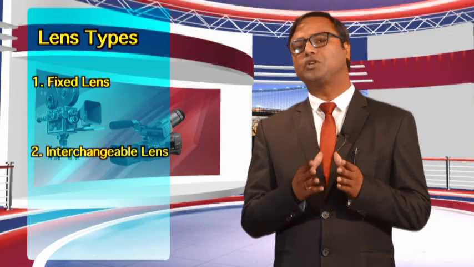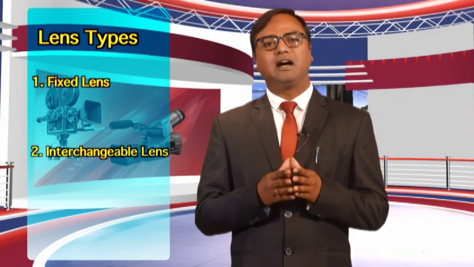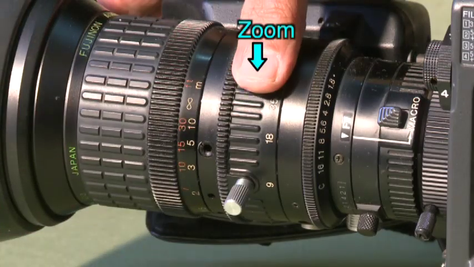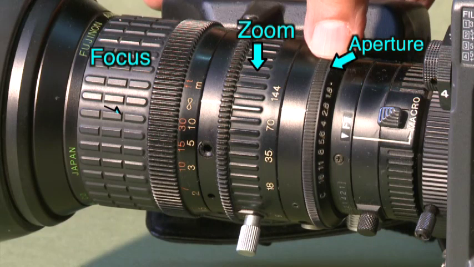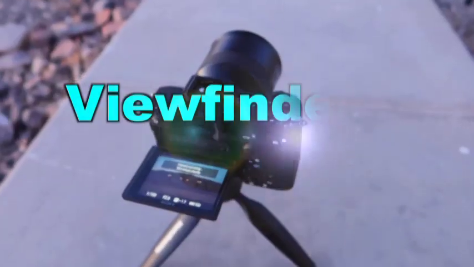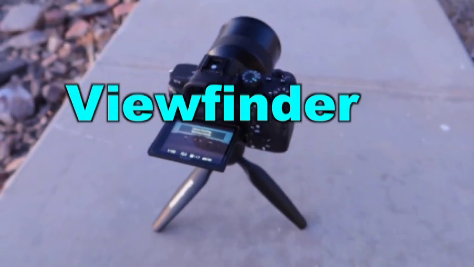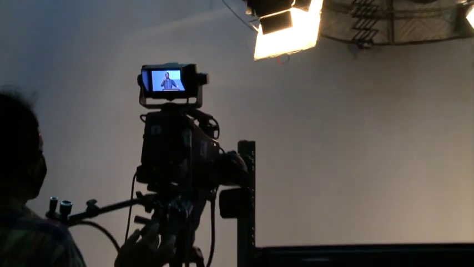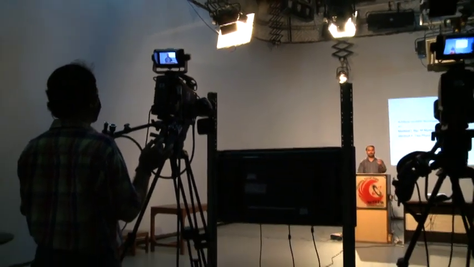These can be of two types. One is fixed in the camera, the other is interchangeable. Lenses provide functions to control zoom, focusing, aperture, focal length and depth of field. As per your requirement, you can choose these lenses. Next is the viewfinder. The viewfinder is where a person sees the whole view which you can record or want to record. A viewfinder is available in all cameras. But many of today's digital cameras have replaced the typical viewfinder with an LCD screen.